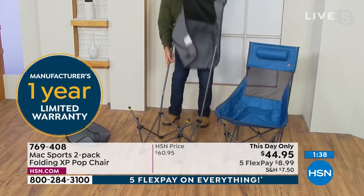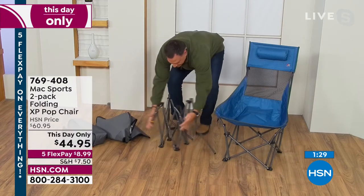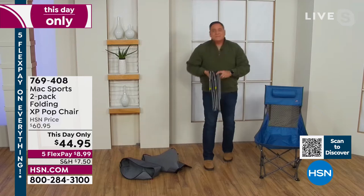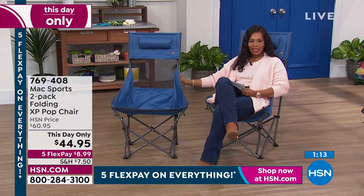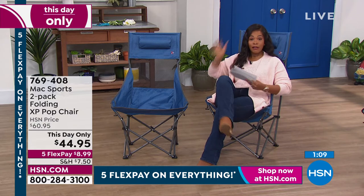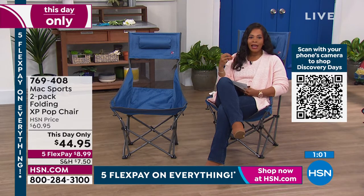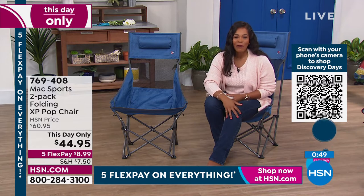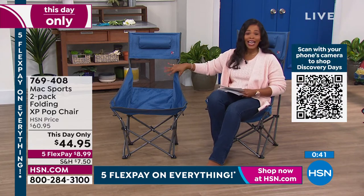To take it apart, just reverse what you did. The tubes with elastic inside spring together and the frame collapses down on itself — just take the base and you're done. How easy was that? They're ultra lightweight but strong enough to hold up to 225 pounds. The frame is powder-coated steel and the seat is heavy-gauge nylon, so these are going to last. Lou has taken his to the beach and camping — they haven't corroded and still look great. Just wipe with a damp cloth when dirty.